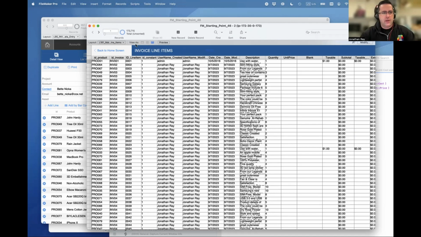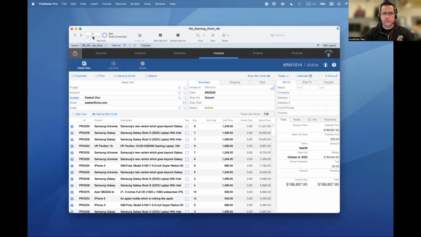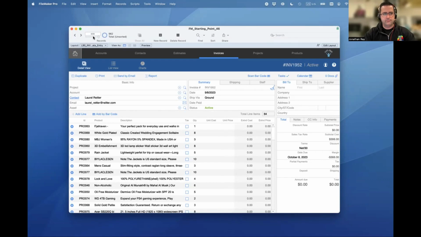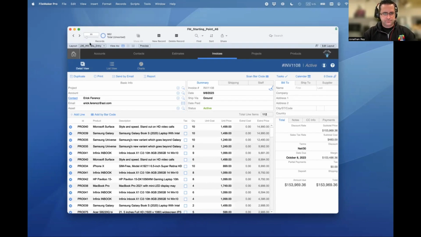All right. So I need to do what no one should ever do, and that is force quit FileMaker. Now I'm going to open this back up. All right, so we do have a good amount backfilled, but they're not all the way there. It quit at about, I don't know, but that's good there.